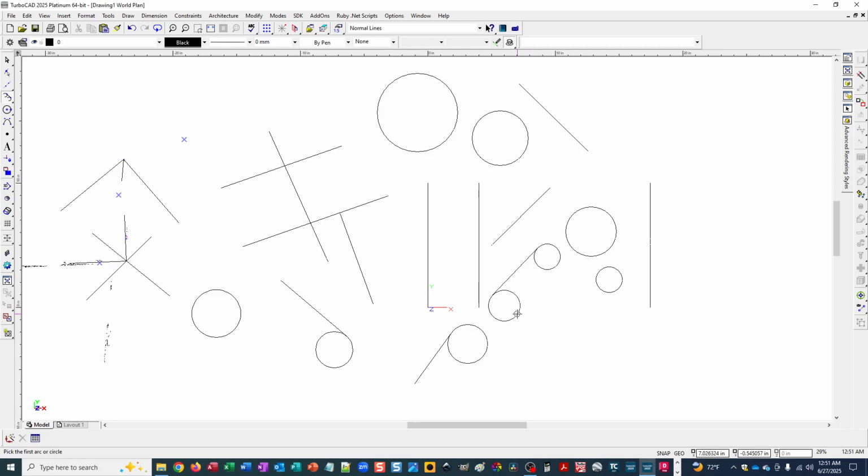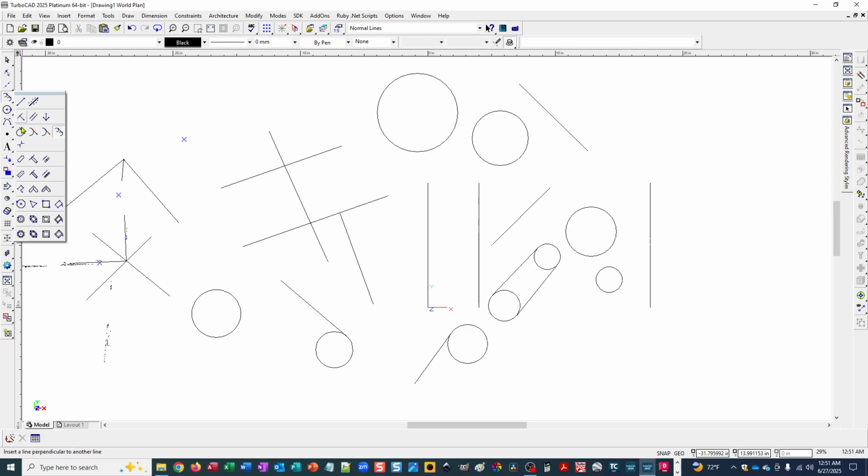And so I can do the other side of these circles. I can click this circle and then click the other circle. And later on, when you're working in TurboCAD, you'll realize that's one way you can draw a shape. Like I can edit this with the trim tool to make that like a slot looking type of a shape. And then let me see here.